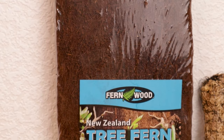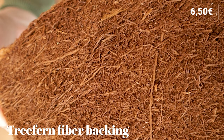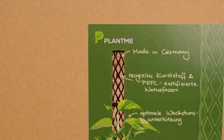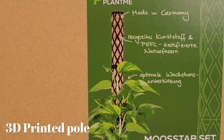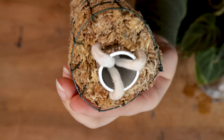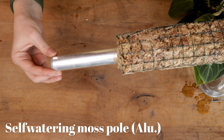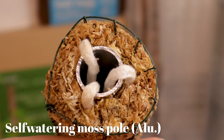Next up we're getting into more innovative territory: self-watering moss poles. We have one with a PVC pipe and a wick inside the moss from Amazon for about 21 euros. Then a tree fern fiber plate — I scoured the internet for this and found a little plant shop selling these planks for 6.50 per plank. Next, a 3D printed plastic moss pole that you can stack, for 30 euros. The most expensive pole is 50 centimeters tall, costing 30.99 euros — I found it on Etsy from Grünes Zuhause. It's a self-watering pole with a metal pipe inside and three wicks to water the moss. I am absolutely aware you can make most of these yourself as a DIY, but for the purpose of comparison, I bought all of this stuff.